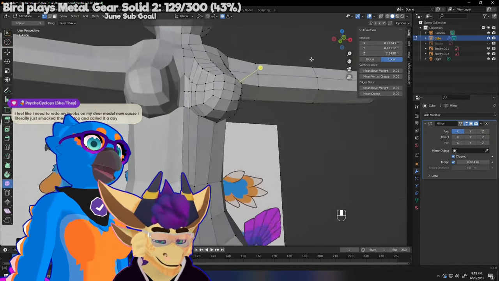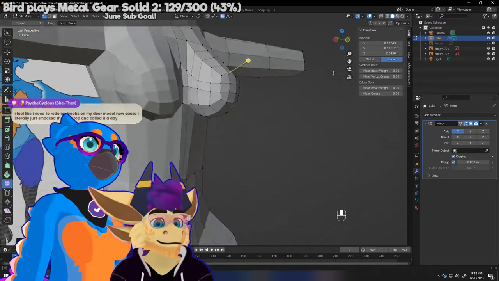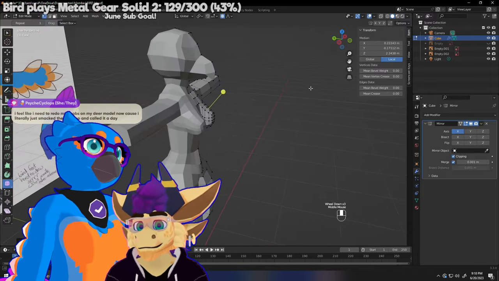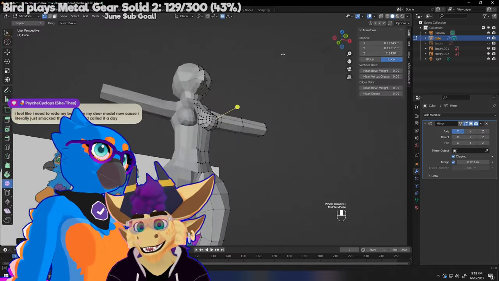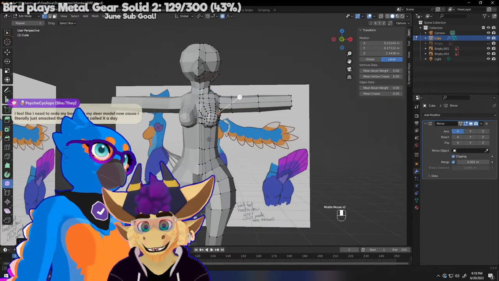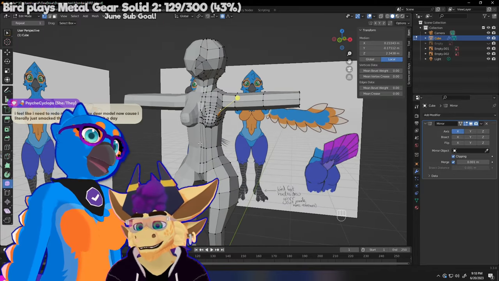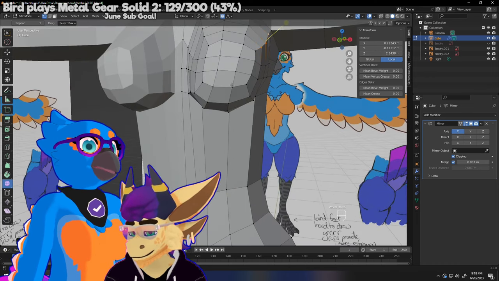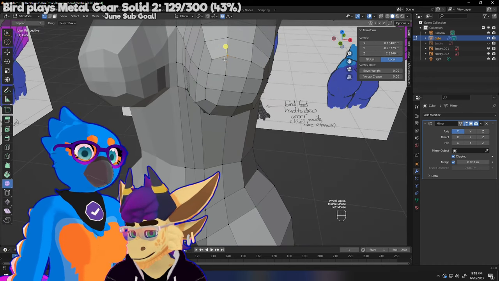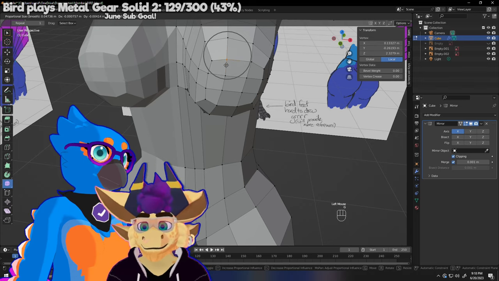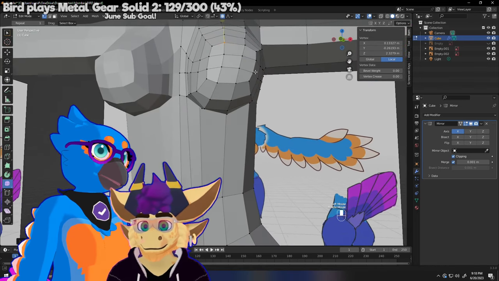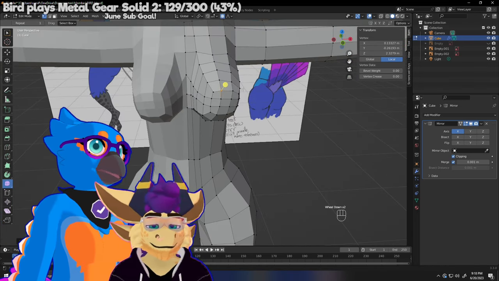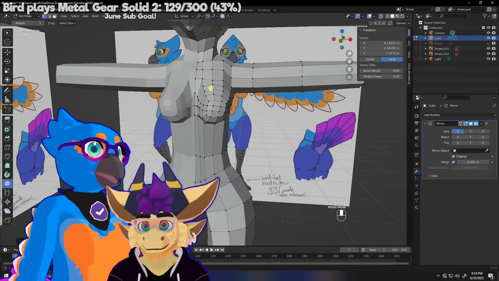I feel like that makes sense. Yeah, and you see how just having that little bit more edge is giving you that more room for that definition. It does, yeah. Yeah, I like it. I like it.